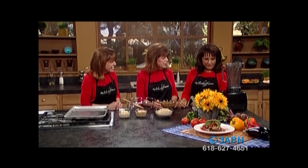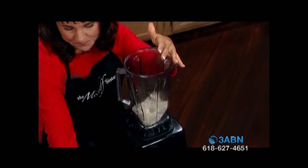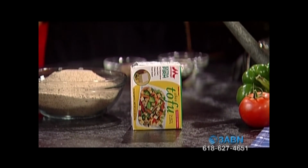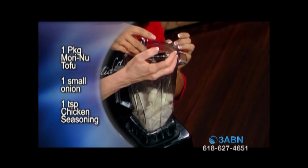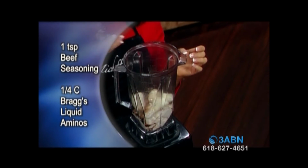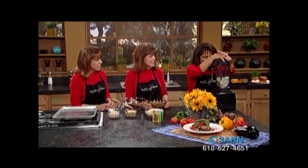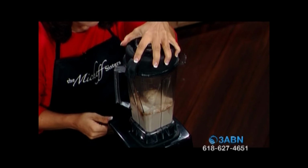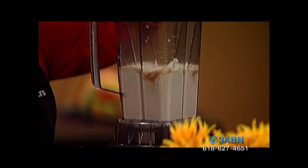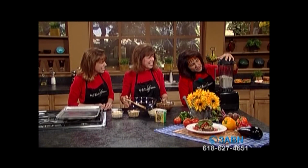So sis, if you could put the Morinu tofu, and I've got some right here so you can see what it looks like. And the onions. And then we're just going to put our seasonings in there and our Bragg's liquid aminos, which is really a soy sauce, like, but it's not fermented. All right, are you ready? Let's blend it up. And plug your ears, everybody. Blend it till the onions are blended. That's good.